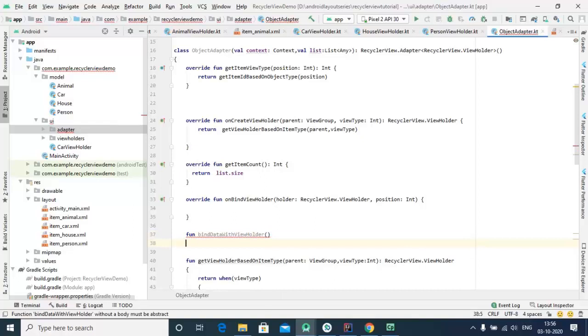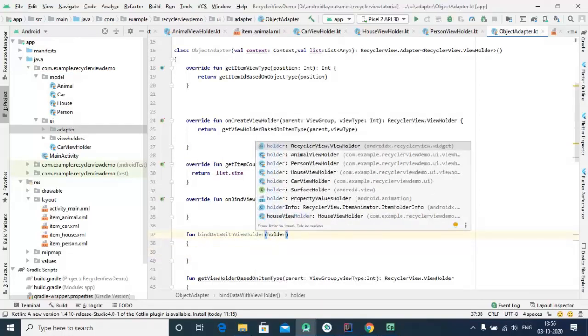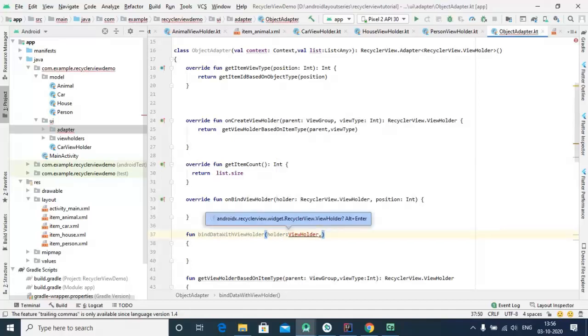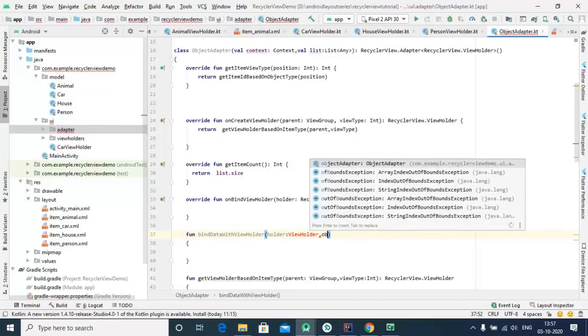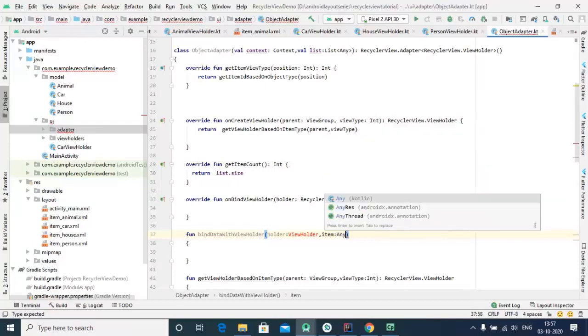Here you need to pass the holder, the view holder, as well as the object, the selected item, which is any.